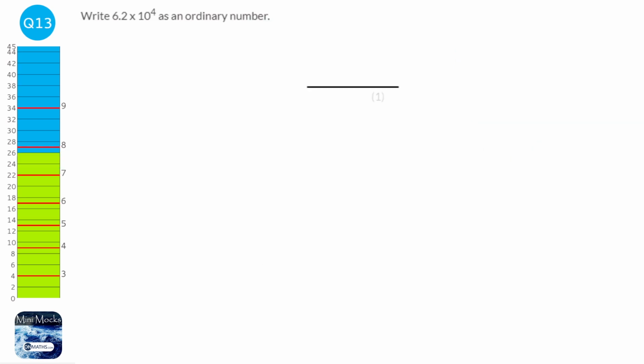So here we're given a standard form number, and we're asked to make it an ordinary number, which is just a number you type into the calculator. So I'm going to start off by writing the decimal, which is 6.2, and we're going to shift that decimal point somewhere that it will be the actual number rather than standard form anymore. First thing to point out is we look at the power. If it's positive, it means that our ordinary number is going to be a big number. If it's negative, it means it's going to be a very small number. Since this is positive, we know it's going to be a big number.